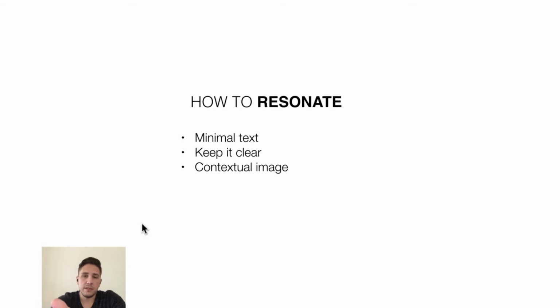And that obviously brings me to the second point. Keep it clear. Like I said, keep it simple. 430% growth, short, minimal text, clear, to the point. And then a contextual image to support the story. So we have the two business owners standing and smiling behind their business, and in essence, that's contextual to the image because it's their business, and they're happy about the growth that they experienced. So it's important that your creative is 100% contextual to the actual image. If it's not, the chances are there's a big disconnect, which will get people to scroll past and misunderstand what you're trying to say.